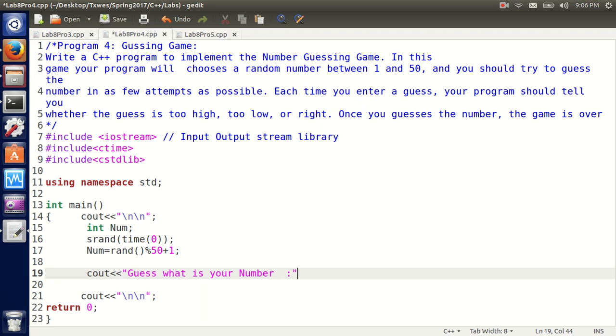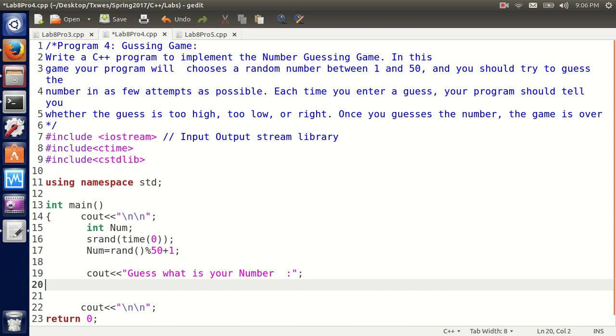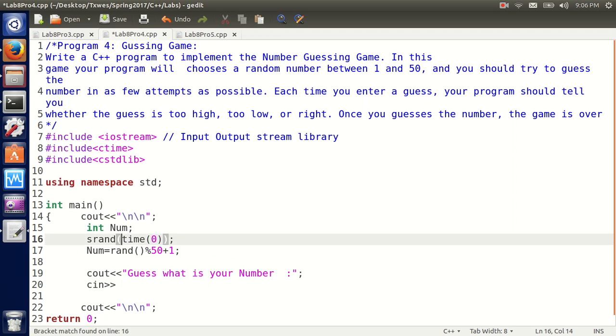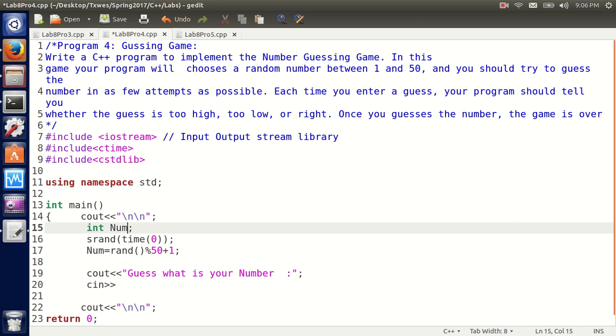And now I say cin. I'm going to declare here num1, not the guess number, the guess num, but as the number picked by the user.